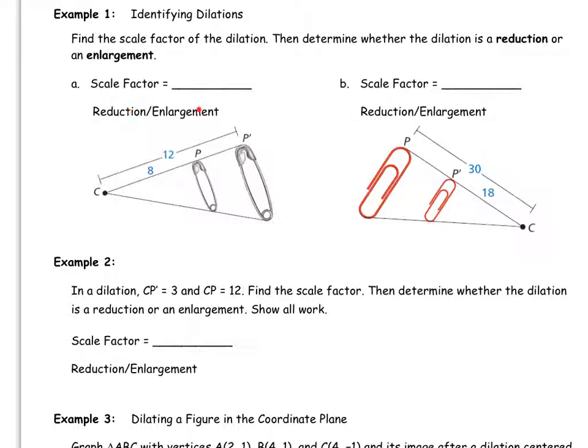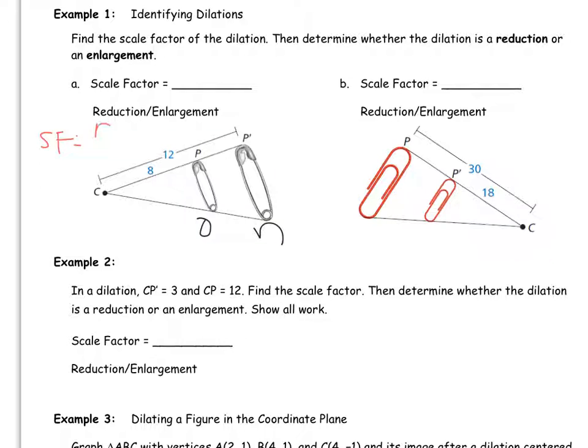Usually determining whether it's a reduction or enlargement is going to be the easiest thing, because you're looking at our image, which here is clearly stated because it's P, and P prime would of course be our image. This is our pre-image. This is our image. So therefore, this is our original. That is our new.